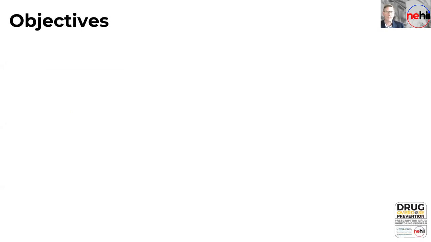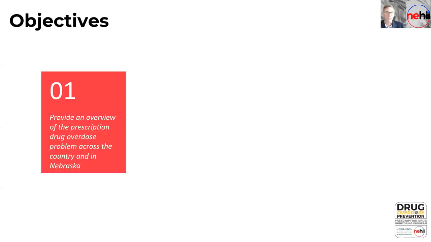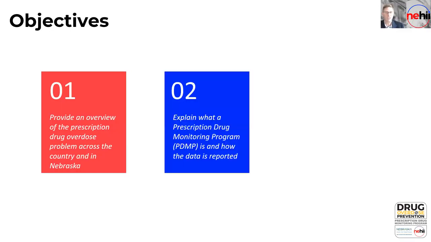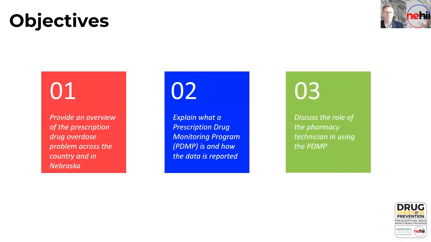The objectives that we'll cover today will include providing an overview of the prescription drug overdose problem across the country, and in Nebraska we can give you some specific numbers. We'll also be talking about what a PDMP is and how that data is reported by pharmacies and other dispensers, and we'll discuss the role pharmacy technicians play within accessing and using the PDMP.